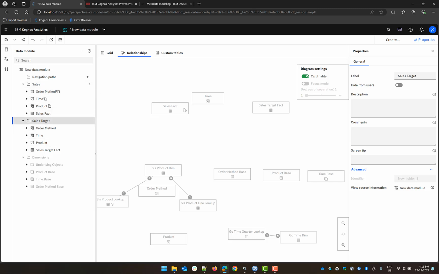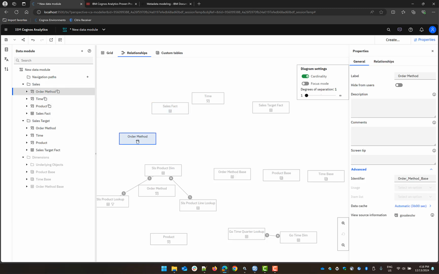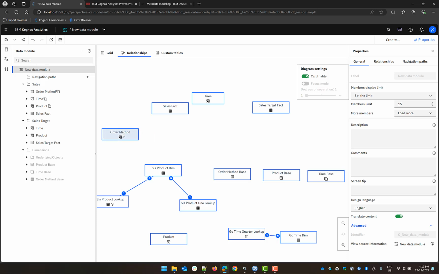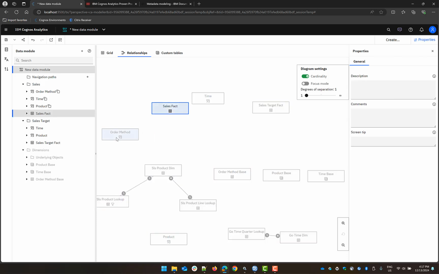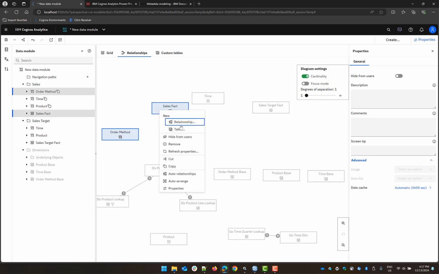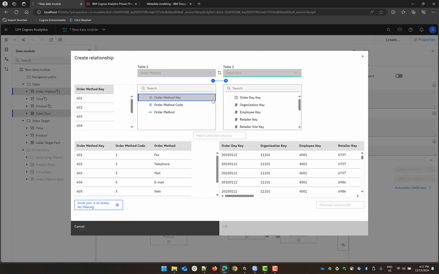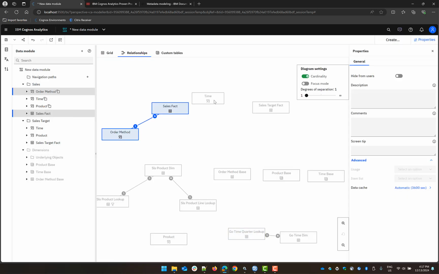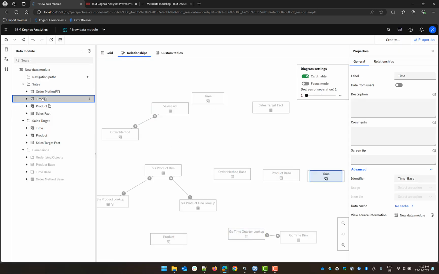And now we can start doing some relationships. So let's start with order method and we'll relate that. Obviously we didn't need the order method one for sales target because it actually doesn't apply there, so we'll just remove that quickly. And I will create a join between these two tables, and that will be on order method key. Match selected columns. It is a one-to-many from order method to sales fact. I will do the same thing for this particular time dimension.